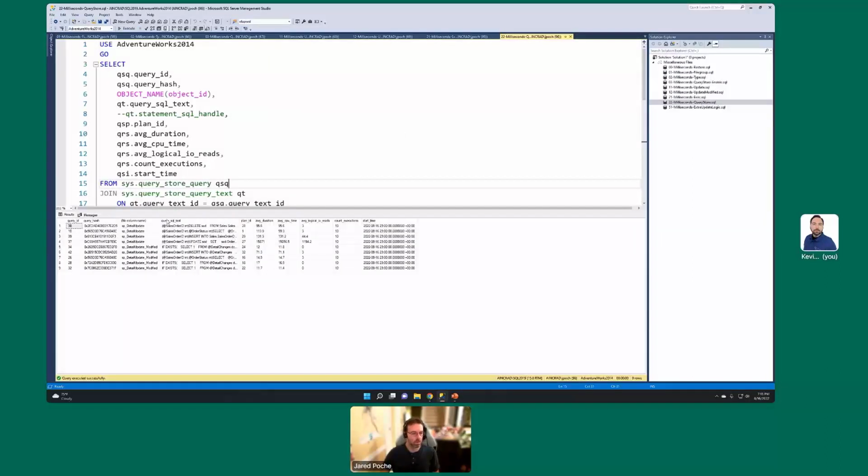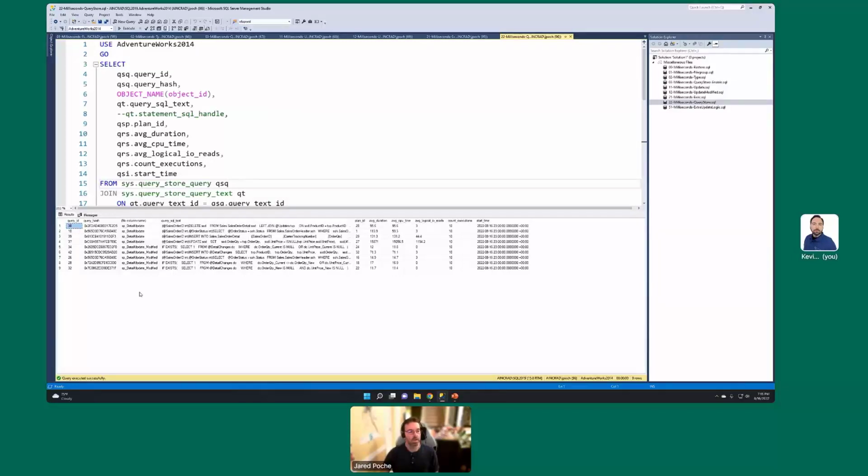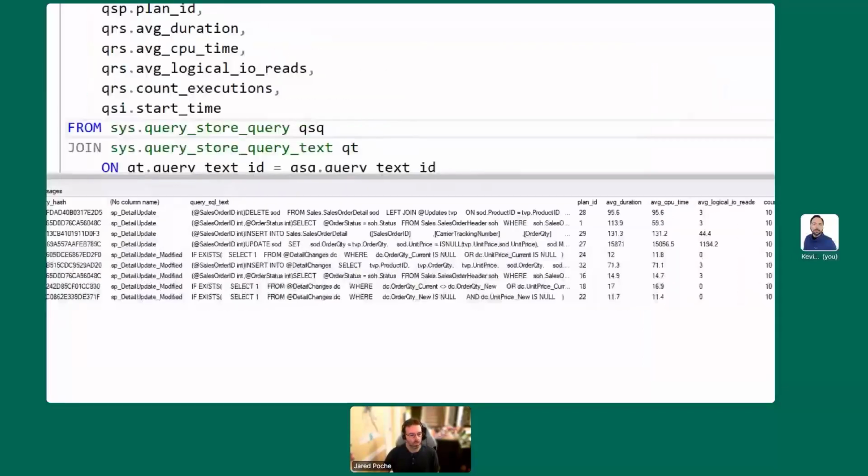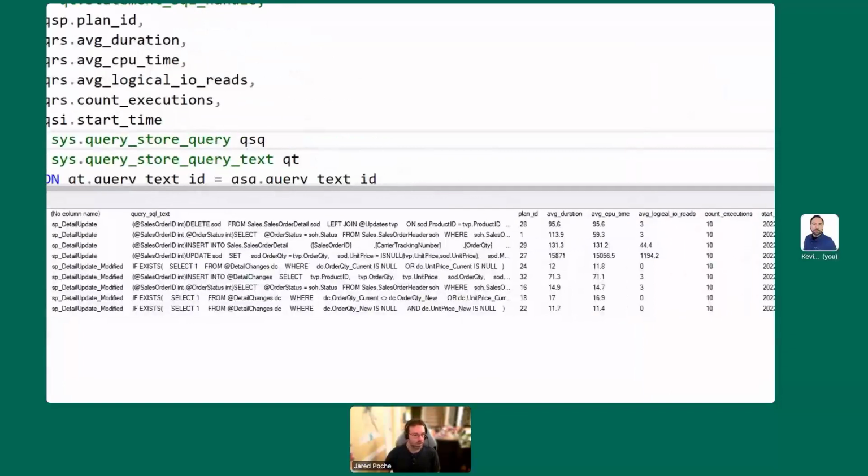All right, let me make this a little easier to read. So here's my first stored procedure, detail update. And we've got multiple statements inside of it. So here's our delete. Here's our insert. And here's our update.